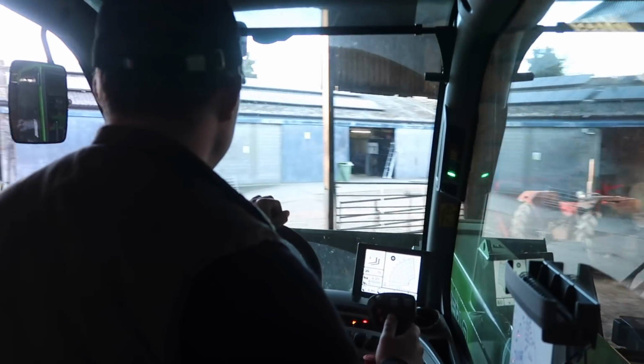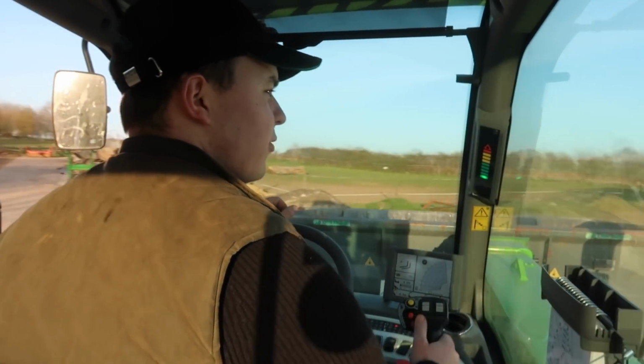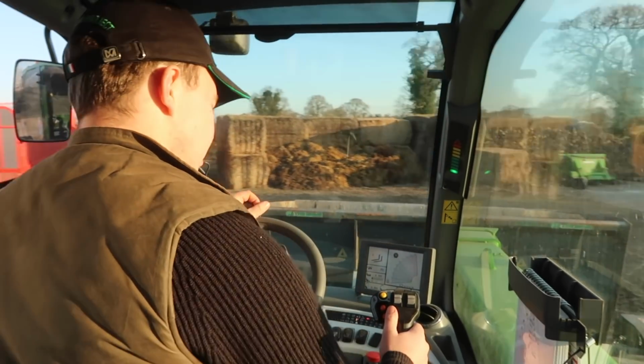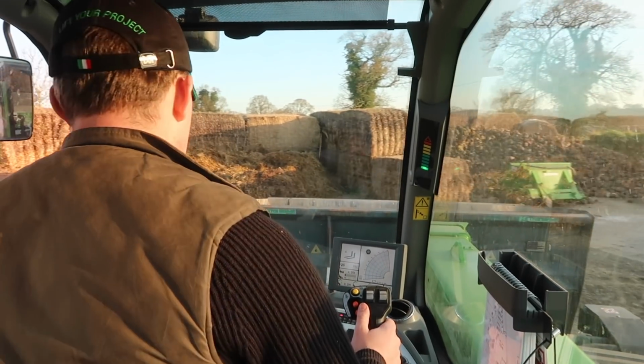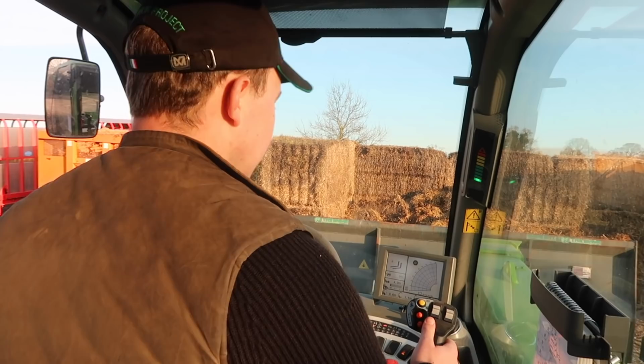So here we go, I'll just head across the road now, and we'll head off to go and push up the muck pile. So here we are, just coming across the road. I've just got the muck pile over here, which I've made temporarily here, and just going to come in with the Merlo. I've got the door open. It's lovely actually being able to get in and out of this cab without a bottom half of the door.